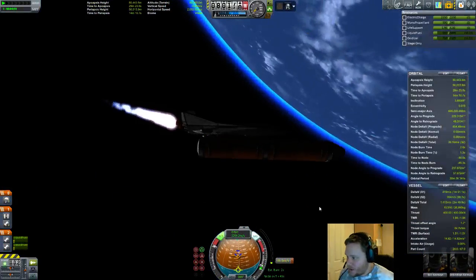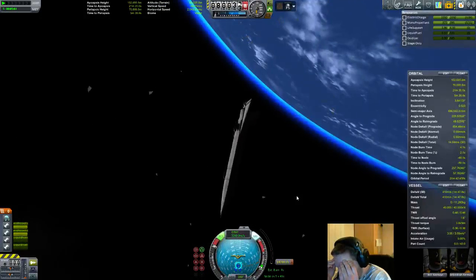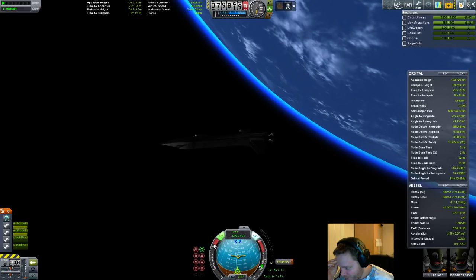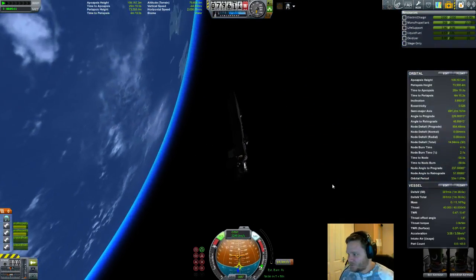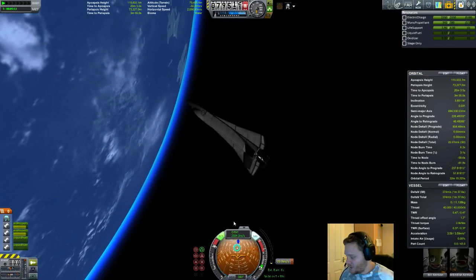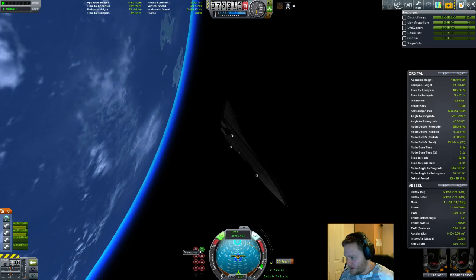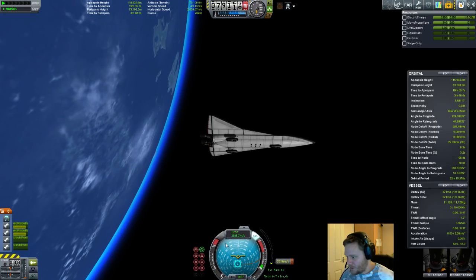Okay, detach that. Oh! No! Come on, can you get yourself round, Jeb? Can you get it round? That wasn't smooth at all. Right, let's cut that off. Come on, get some manoeuvre, Jeb. Get some manoeuvre node. Really sloppy at this. Got no RCS, so we might as well turn that off.